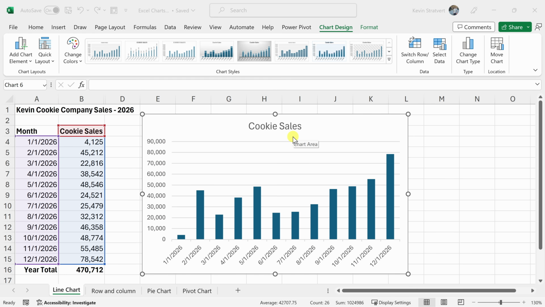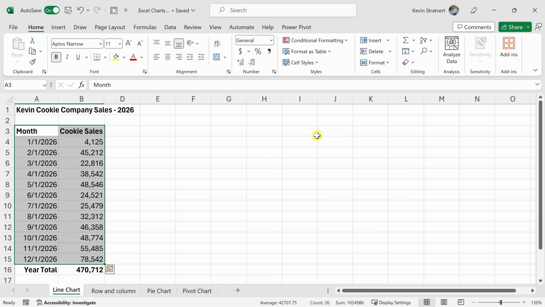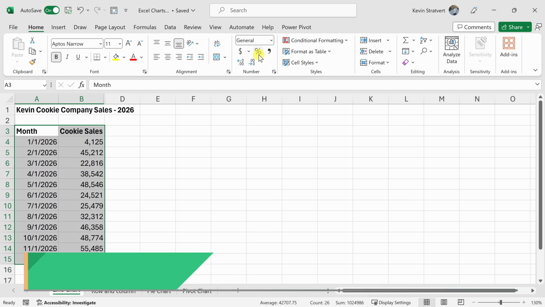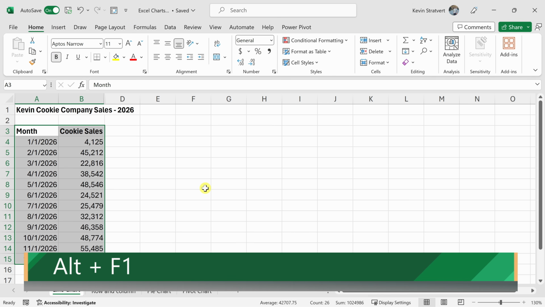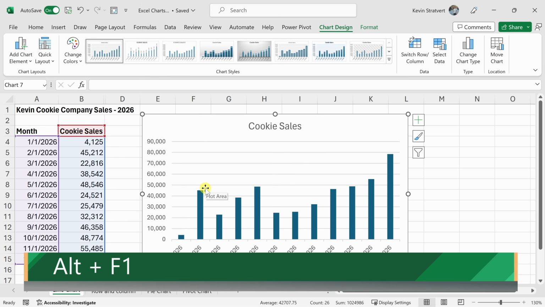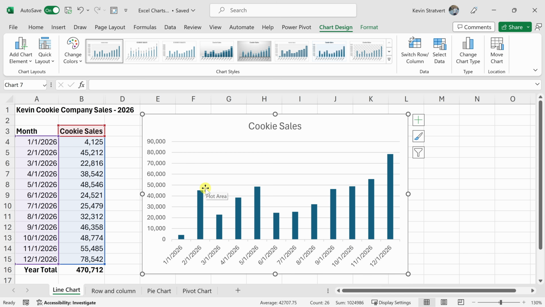Now that we've inserted a basic chart, next, I want to show you a trick that'll help you make charts fast. Select the cookie sales chart, and then let's press the Delete key to remove it. Now, don't worry, we'll get it back very, very fast. Over on the left-hand side, highlight all of the data, and instead of going up to Insert and selecting the type of chart, on your keyboard, press the Alt key together with F1. And check that out, we now have a chart on our sheet again. That was really easy. By default, using that shortcut key combination inserts a column chart.